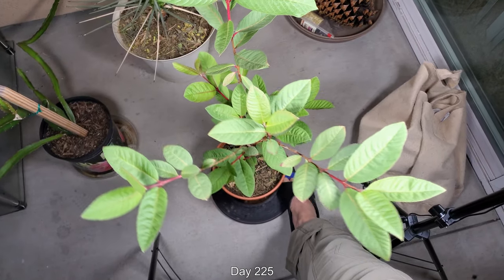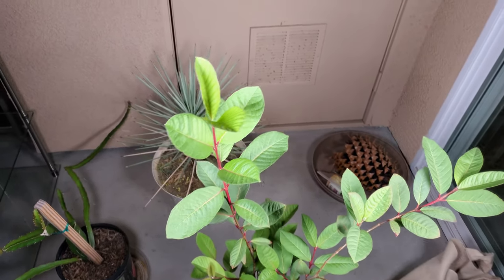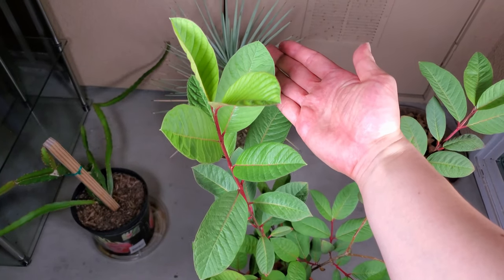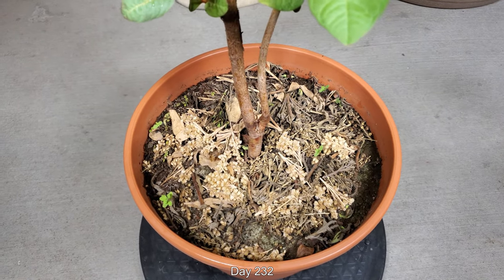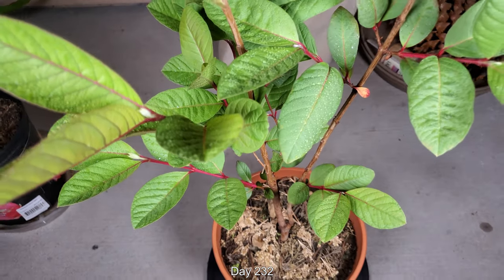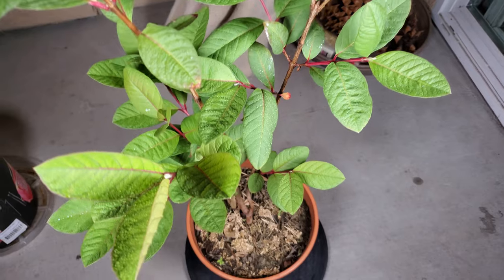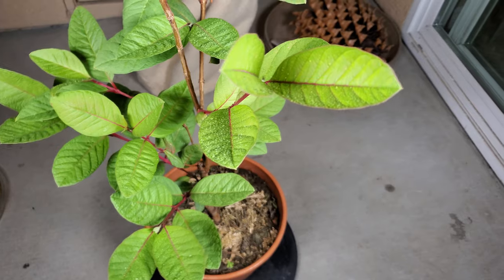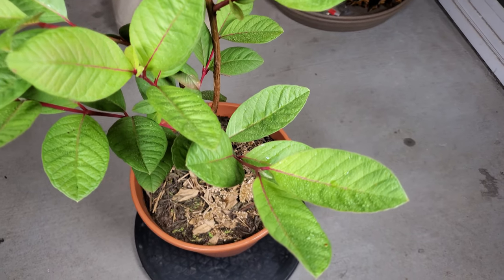It's day 225. This episode covers 164 days of growth, events, and changes in strategy in just a 24-minute episode. On day 232, I'm using my hand to show you relatively how big these leaves have gotten. There's new growth everywhere yet again. Occasionally you'll see a leaf here or there in the middle — some of the older growth from where the plant stalled during the winter of 2019, with those leaves getting left behind.